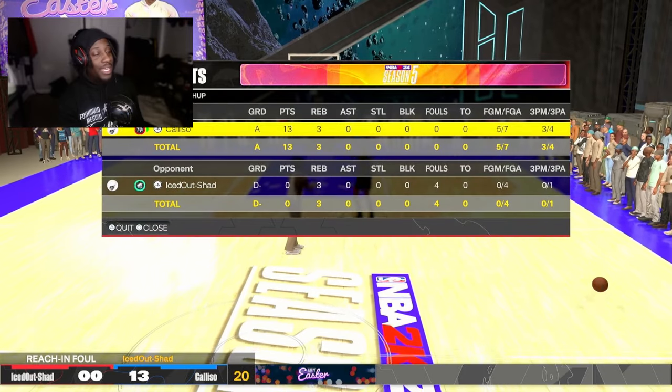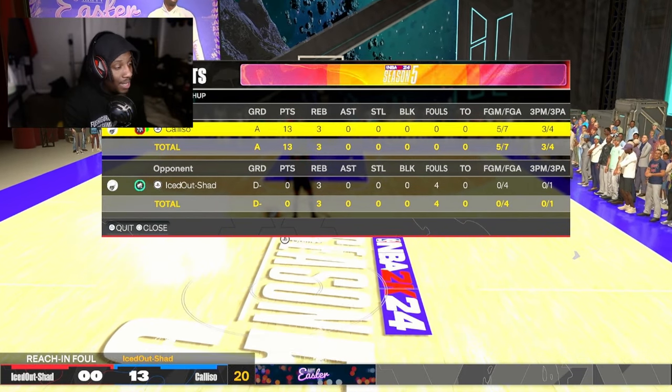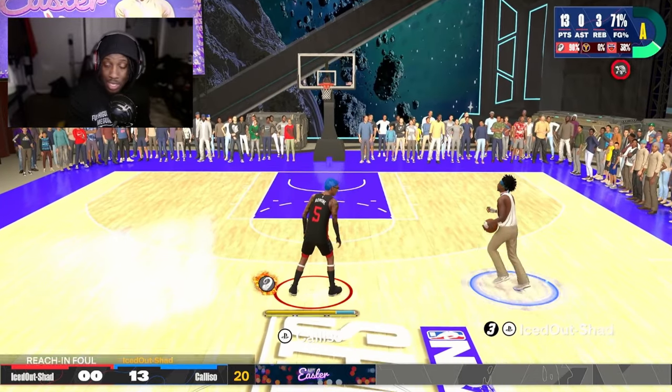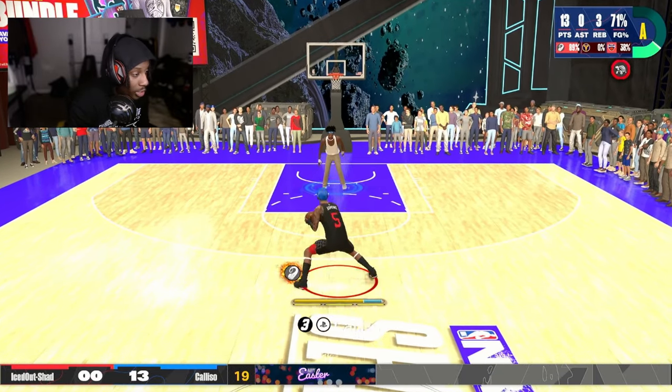Yo, stop fouling me, gang. I'm just trying to combo up, bro. You got 4 fouls, D minus. You going out no matter what, bro. I ain't gonna lie, I'm finna hit him with a triple threat of hell. This is what I call the triple threat of hell. Paul George triple threat of hell.